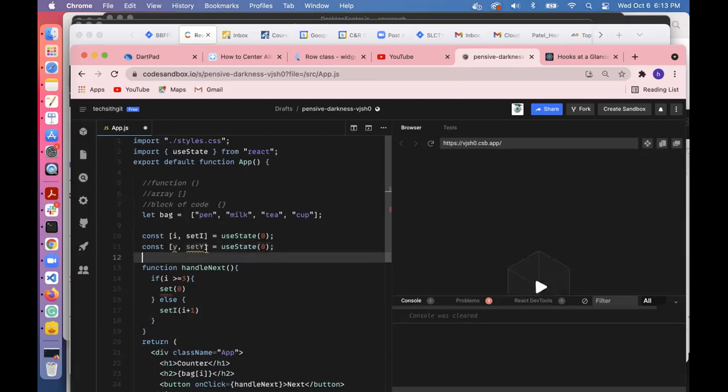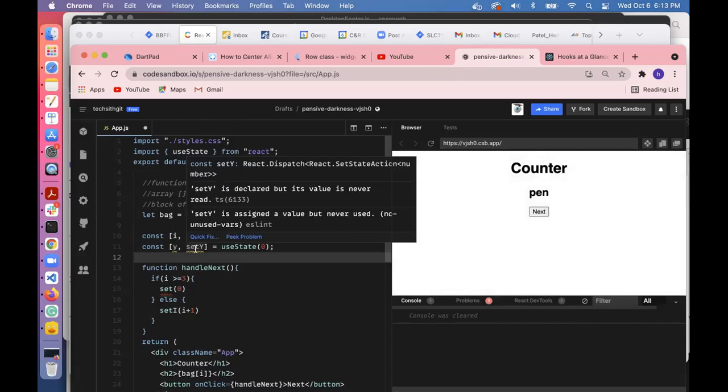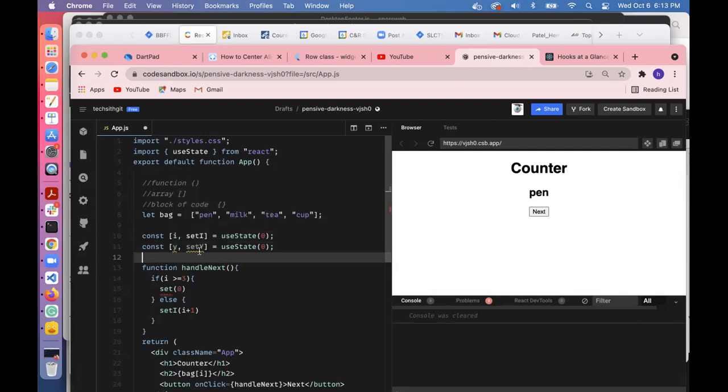Yellow is basically, I've created it, but I haven't used it. You see, it lets you know if it's unused stuff. So keep an eye on this and learn from the cues. Like I use set, and it says set is not defined, which is true because I took away the I here. But as soon as I put I, it says, okay, I'm fine now.